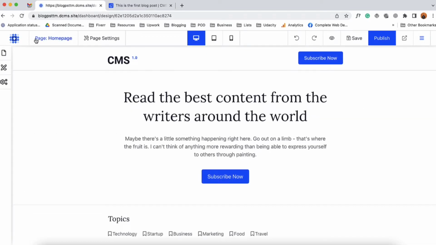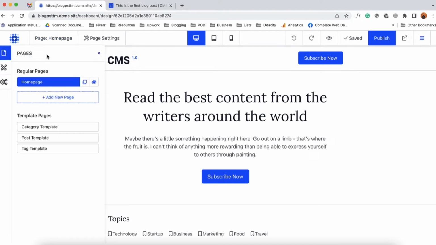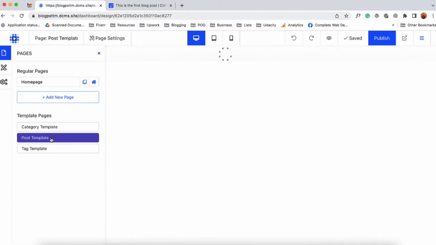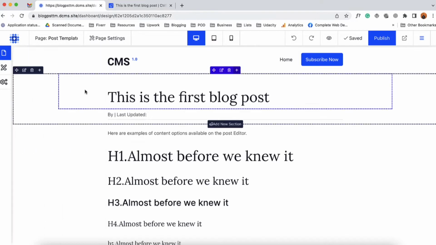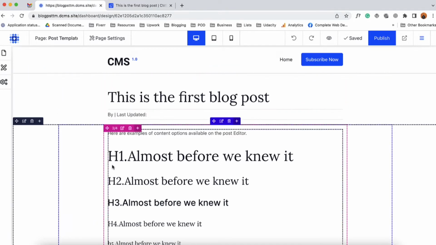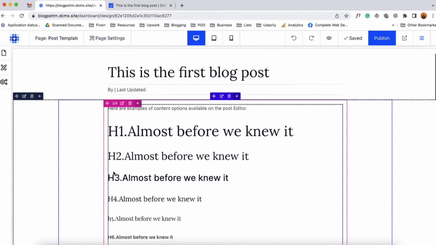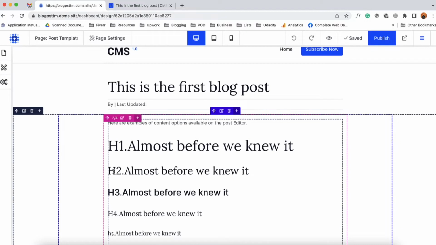And here we are on the website editor. Now it's time to click here on this page option, so that we'll see all the pages appearing here, and along with pages we're going to see the template pages appearing here as well. So now it's time to click on this post template option, so that it will take us to the post template page. And here we go. Now we'll be able to make necessary changes on every element of this post template, which is going to take effect on the blog posts we've got on our website.